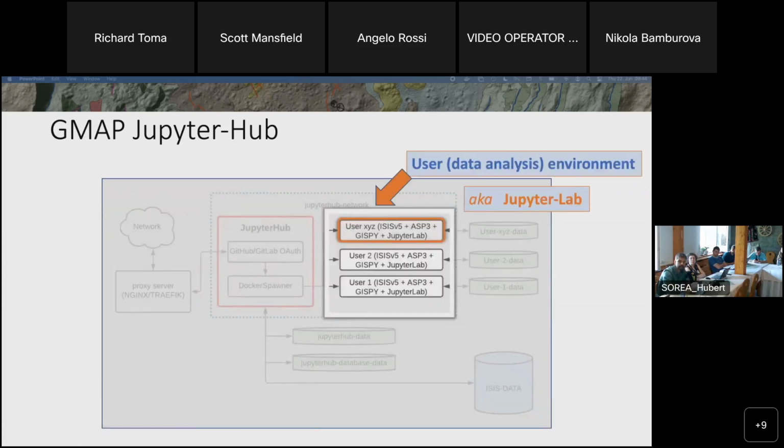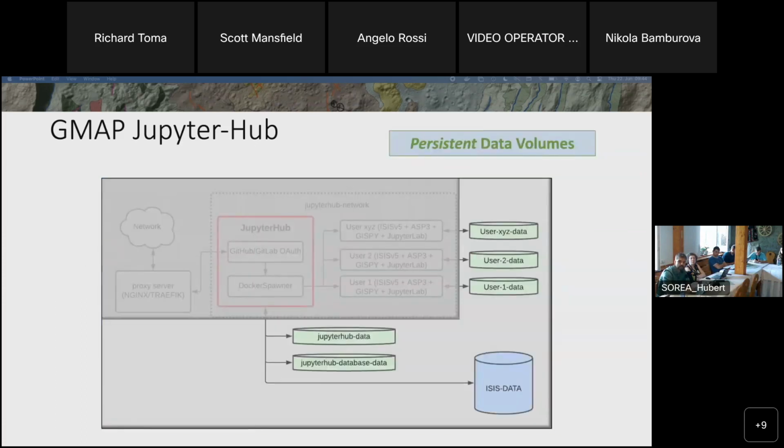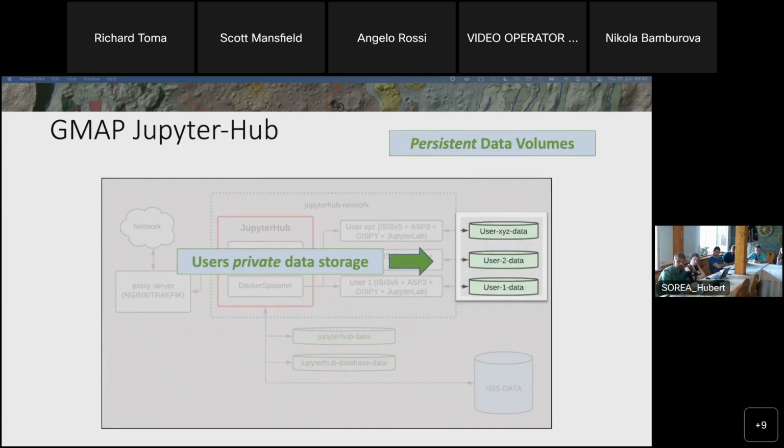And then outside of this rectangle here, where the data processing is, we have the user space, and this is the storage. Part of that is, again, private, and part of that is shared. All right, so for each notebook, for each user, you have a private storage space, which no other user can access, and this thing persists. So you shut down your notebook, you go on vacation, you come back, your data and your settings are there, right?